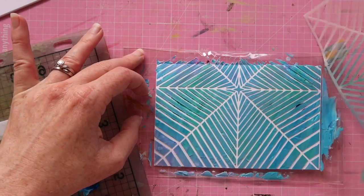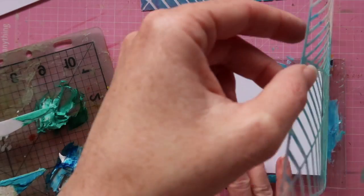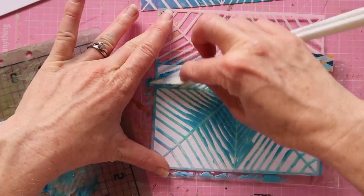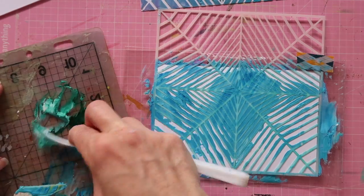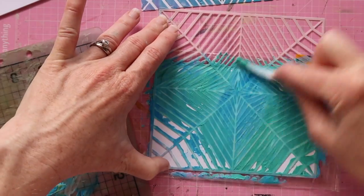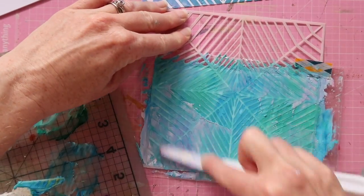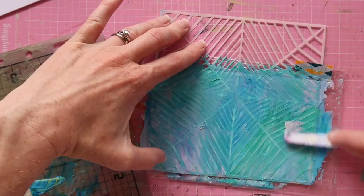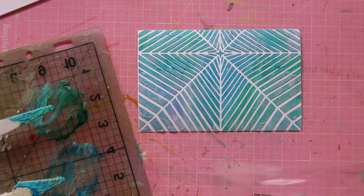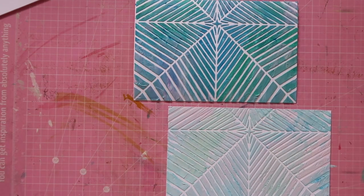You could see this worked quite differently from the first go, and I had some colors left over, so I thought I'd go for a third card at the same time. That's what I meant by this technique lending itself to making cards in bulk — once you've mixed up the color, you can just do one card after the other. I never really mixed the colors thoroughly into the texture paste, and I was okay with that because I was going for this galaxy type of look with swirling colors — so having some white come through still worked really well.